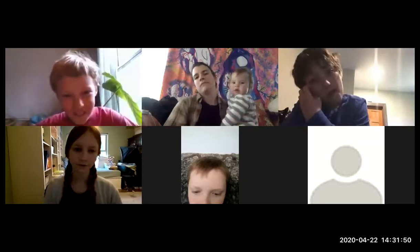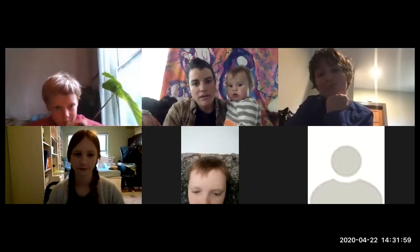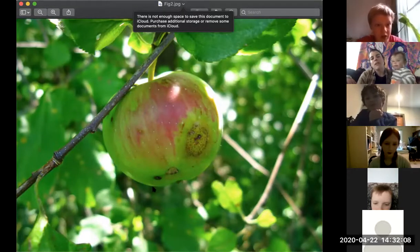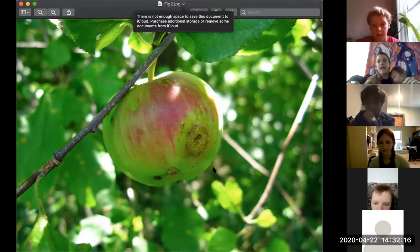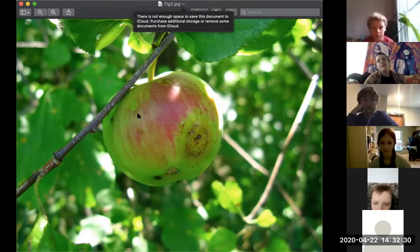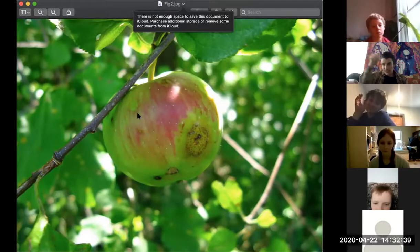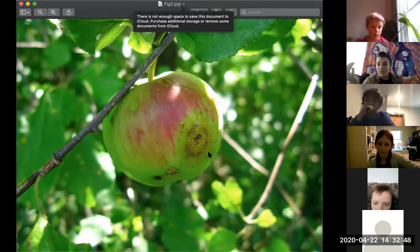This is what it looks like on an apple before it puts out the crazy tentacle looking things. This circle that I'm outlining down here at the bottom is before it gets really bad and shoots out its spores. When the apple tree gets infected and shoots out those crazy Medusa tentacle things, those spores will go and infect the evergreen tree or the juniper tree, and then it will just continue in this cycle. So in order to control this disease, you need to find all of the trees, both of the trees. It's not just one, so it makes it a lot harder to manage.